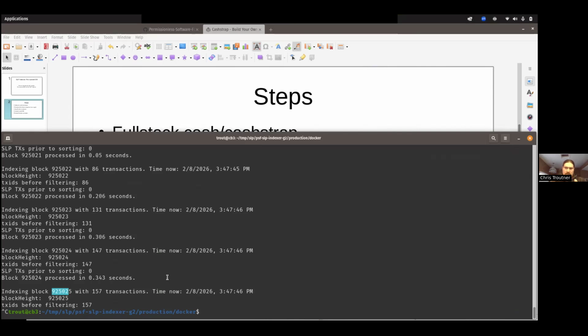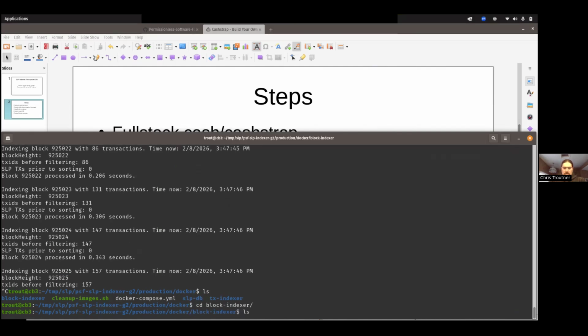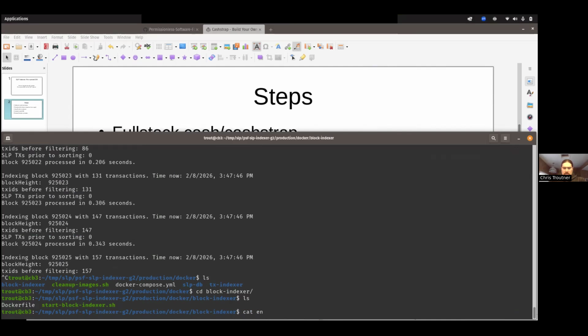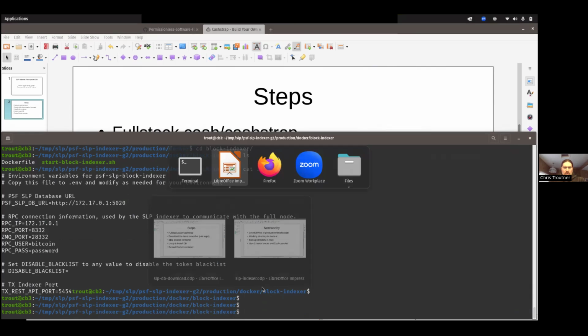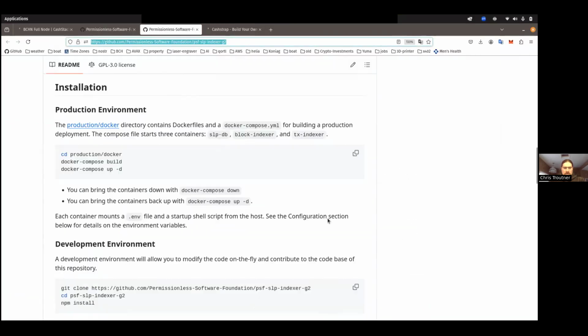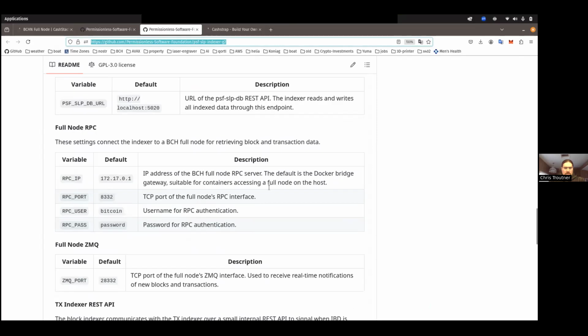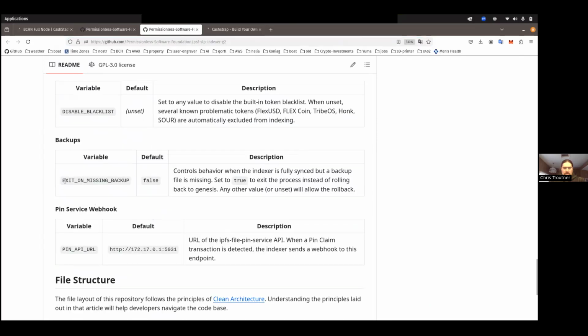One last tidbit of information I want to leave you with is, in the block indexer and the SLPDB containers, go into them and check that .env file. What you want to add, if you go to the README, is exit on missing backup.